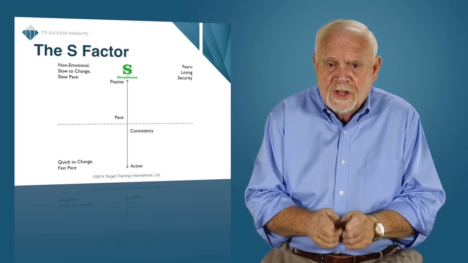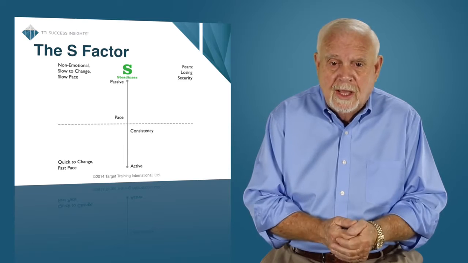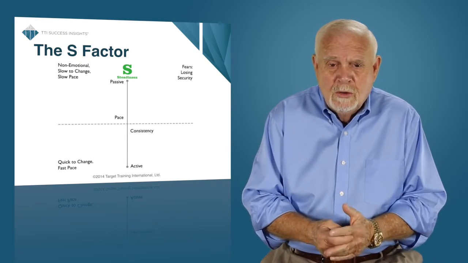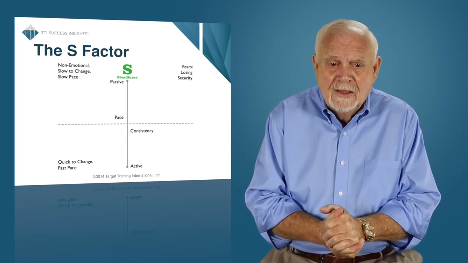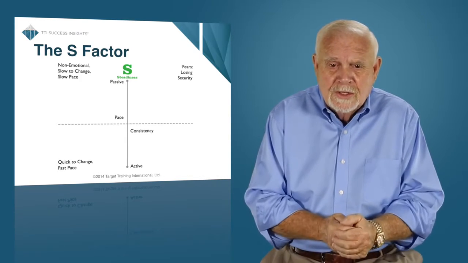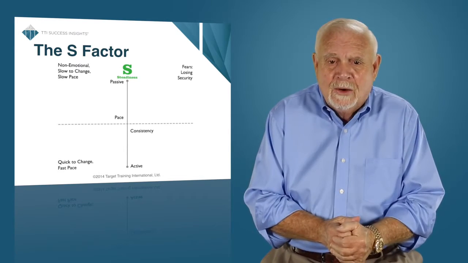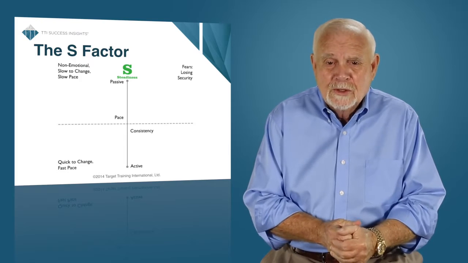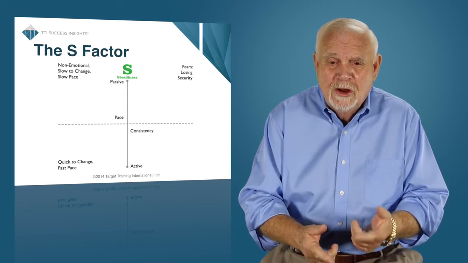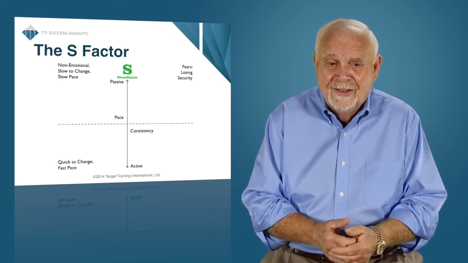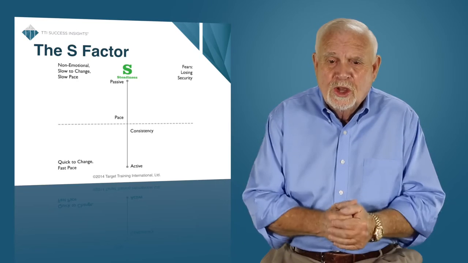And we also must pay attention to the fact that high S people fear loss of security. Have you ever known a person who died and nobody knew they had any money? They drove old cars, lived in an old house, and they left $1 million or $2 million to the town or the government? I've known those people, and they were high S's. Loss of security. They're savers. They save their money as compared to spend their money because they must feel this security.